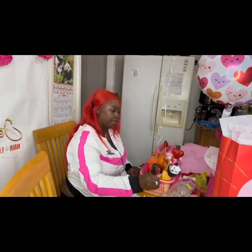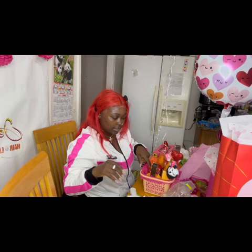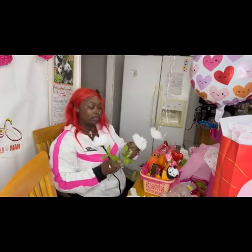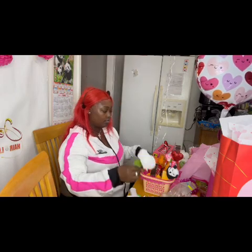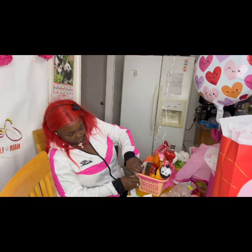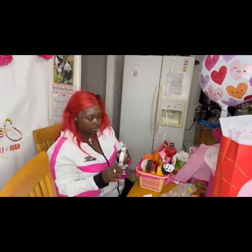So you gotta check your stuff for your back. Alright, so this is cute. It's like it's missing a little spot right there. Something missing. Let's put a better one. I don't need a real long one. It's a little one. Perfect. See that? That's so cute. A little cute little bow on here. Then this is so adorable.